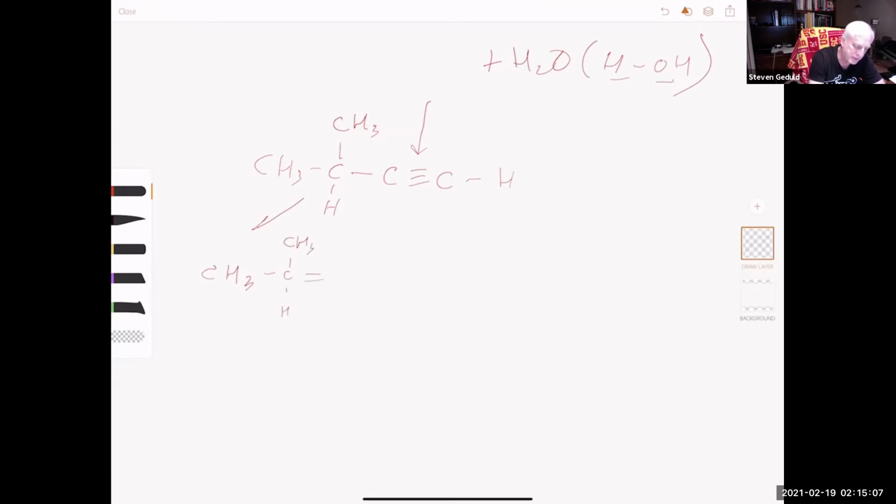I put it in the wrong place, didn't I? There you go, fix that. Okay, there's C, and now our bond opens up to form that. On the first one, we're going to put an OH. The next one, we're going to put a hydrogen. And we're going to do the exact same thing, just switching to H and OH, because it can attack either of the carbons. There are two ways it could attack that bond, so you've got to account for both ways.